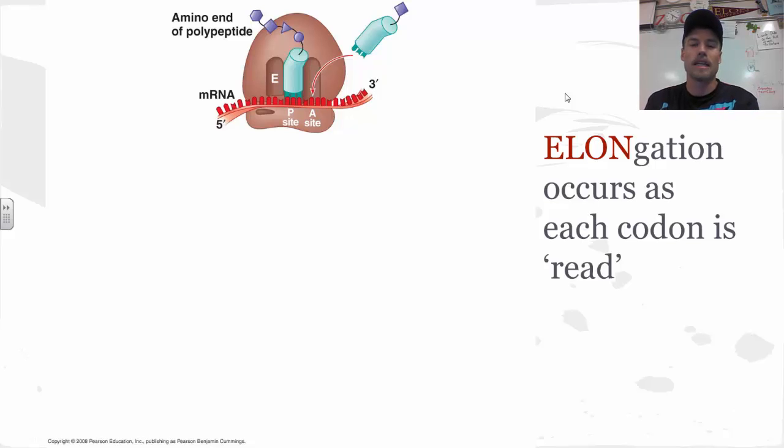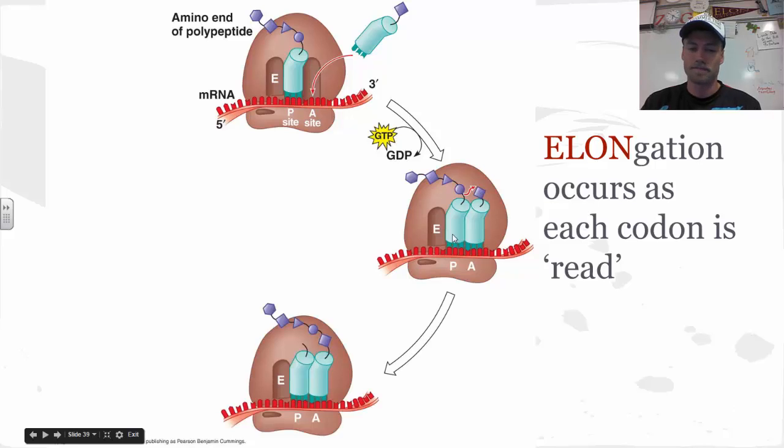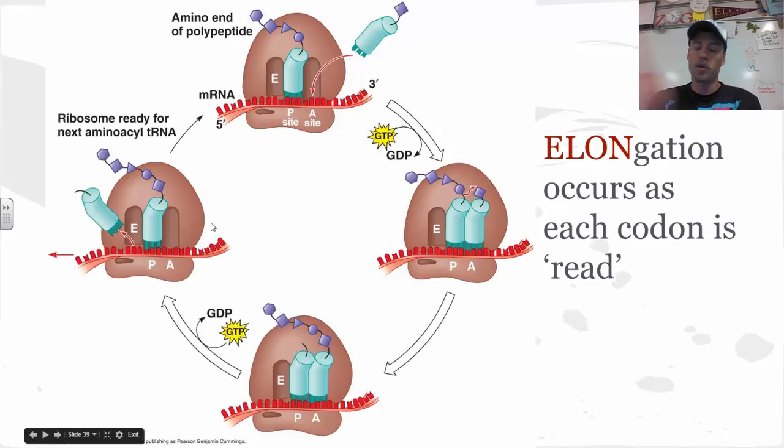So the next part of the process is called elongation. We've seen elongation before when we've been dealing with the production of both mRNA and the production of DNA. So first things first, the next codon will pair up with the anticodon of a tRNA, which will bring in the correct amino acid. Then the amino acid will be added on to the growing polypeptide chain. So the peptide will come off of the initial tRNA and then be added on to the next one. You can see that kind of here. And then they kind of are pulled through. So the piece of RNA is pulled through. When the tRNA gets to the exit site, it gets kicked out.